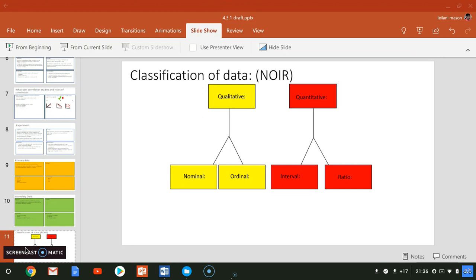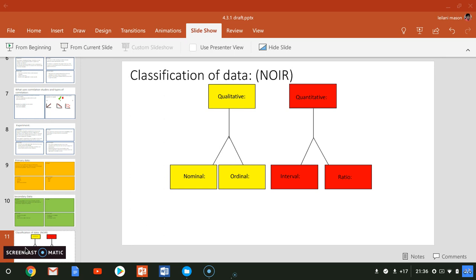Whereas interval is the opposite, where it has a numerical value and can have decimal places. An example of this is temperature, because you could have 36.5 degrees and 0 has a meaning. Interval data is based on a scale that has equal intervals of measurements with equal intervals between each score.